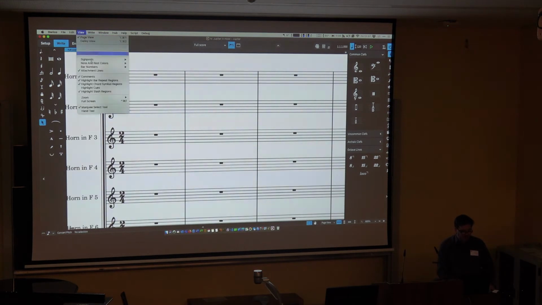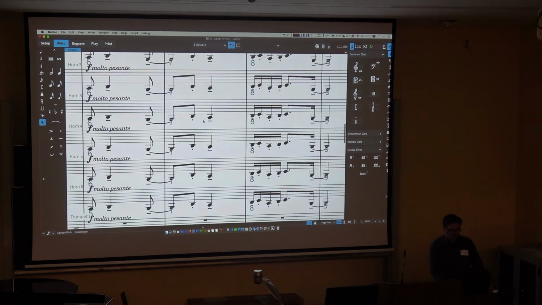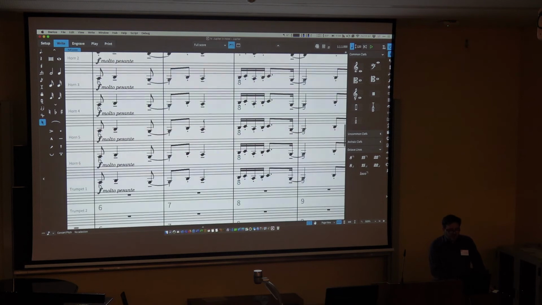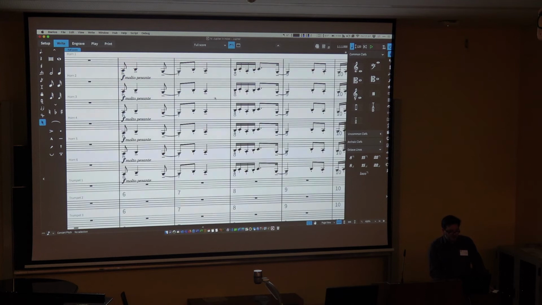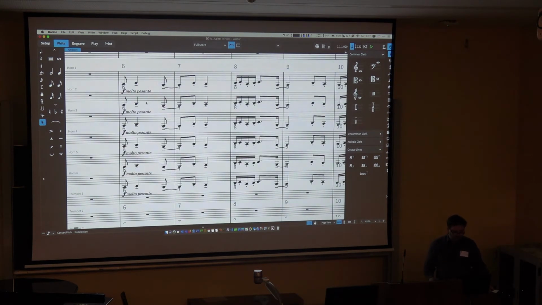I'm going to switch on the staff names so that you'll see them. If I scroll over here, then you can see that's horn 1, horn 2, horn 3, and so on. So all of the music is there for each of the players, fully marked up. The reason that things are bumping into each other, by the way, is that I've set the staff size, again based on what Elaine was saying this morning, to be suitable for when it's condensed, and we're looking at it in page view, of course. So because when it's condensed there are fewer staves, everything's a bit bumpy and colliding, because a quart into a pint pot won't go, as we say in England.